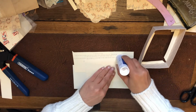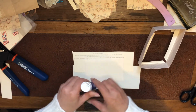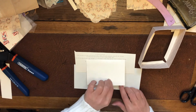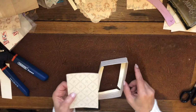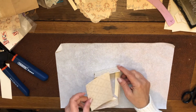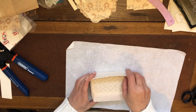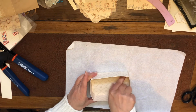It might be a tiny bit longer to go inside, and if that is the case, I'm just going to trim it a bit, but I'll give it a go as it is first. This bit I don't need now, and this now I need some. Okay, so you would like to get this bit straight, the frame, and actually it matches perfectly inside. So I'm just going to tuck it inside with my nails.